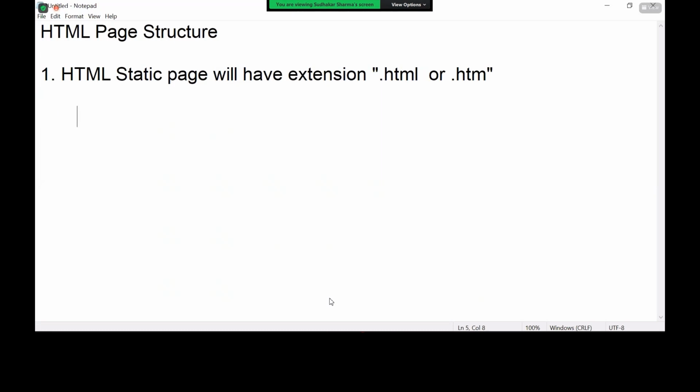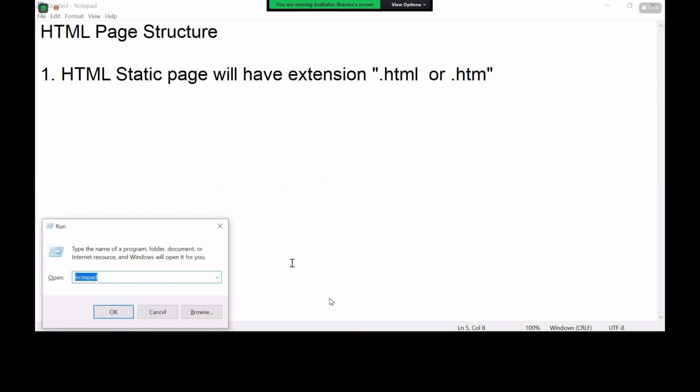The point is very simple actually. To design an HTML page, currently we are using an editor called Visual Studio Code. We design HTML pages through Visual Studio Code. But there are so many software tools from which you can design a web page. Majority of you don't know that we can even use MS Word for designing an HTML page.